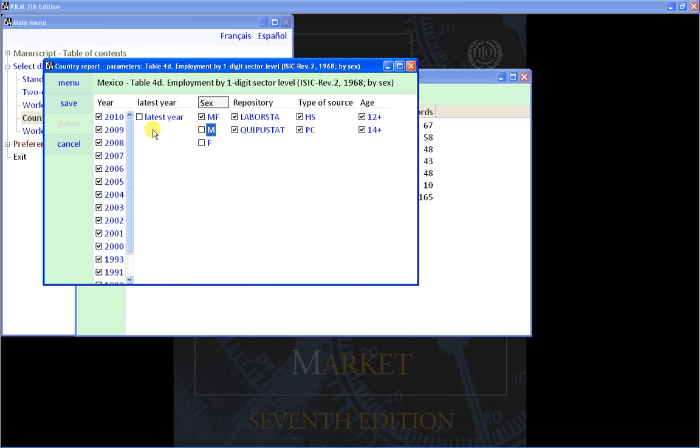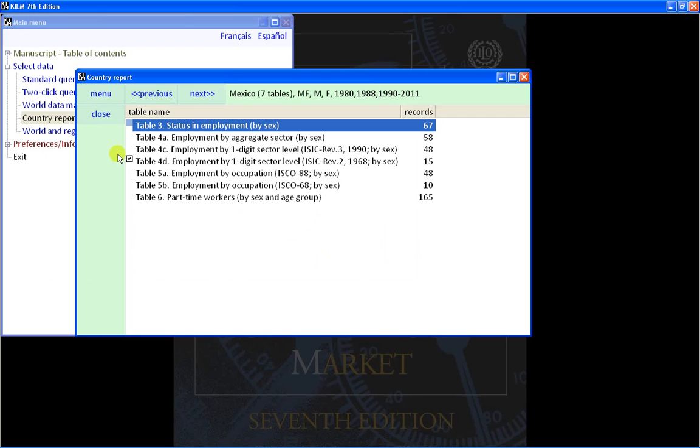You may right-click on any list and click Clear All or Select All to clear or select all selections from that list. Click the Save button to save your custom query. Once you've created a custom query for a table, a checkbox will be displayed to the left of the table name when you return to the main Country Report window.